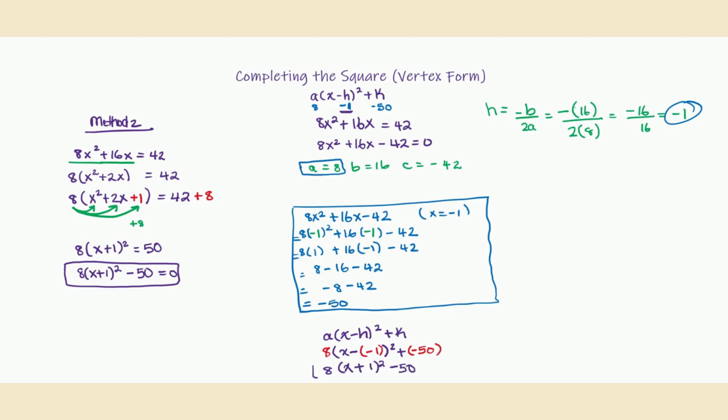So whichever method you choose, whether the method 1 we showed to work primarily on one side, or to work on both sides, or to use the vertex form, your answer will be the same. So just choose the one that is easiest for you, and remember to adjust, in this case adding equals 0 if you're given an equation, so that even if you're using the formula, you can come to the same answer. So I hope this helps.